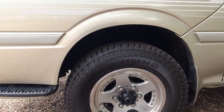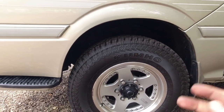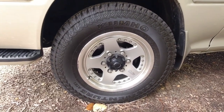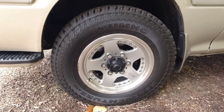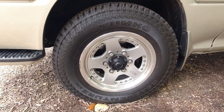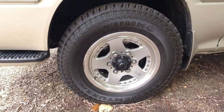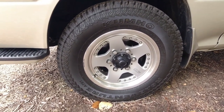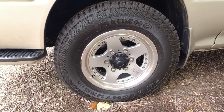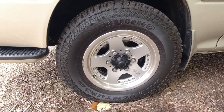Now to check for wheel bearing play and also for ball joints is to jack the vehicle up and get a pry bar underneath it and give it a wiggle. Now I did mention that I didn't bring a jack, and not everyone is competent enough to jack up a vehicle and get in there with a pry bar. So when we do test drive the vehicle, you will be able to hear any clunking noises, and then you can isolate it from there on, or then decide to dig a little further by jacking the vehicle up. But we're not going to be testing any sort of wheel bearing play by lifting the vehicle up today. We're just going to use our ears when we test drive the vehicle later on.